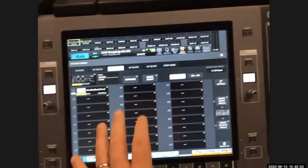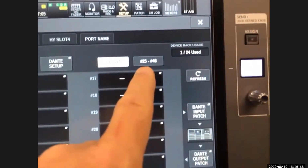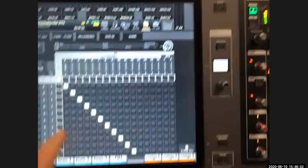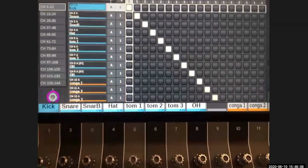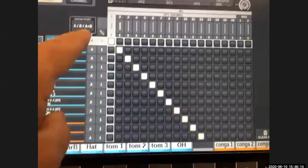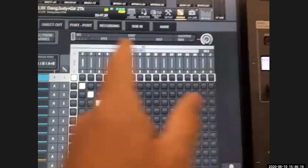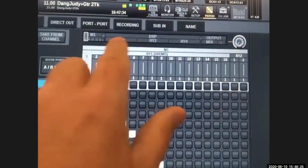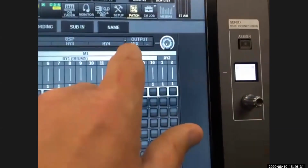And then this looks probably familiar to you. One of the things that comes along with version 4 is the ability to load and control up to 48 devices, not just 24. The other thing that's cool in this system is the patch. I showed it briefly before, but here, in this case, we're looking at input patch, and I can see all my inputs here, and I can scroll up and down very, very quickly. I can look at input A. Every input has a B input. I can look at input B or A and B by selecting here. And then this is what's in my system. M1 is my first stage rack. The small things there would be the console. HY2 would be a Dante card. That's 144 channels there. Another 144 channels. Another 144 channels. This is probably some effects that I loaded up.